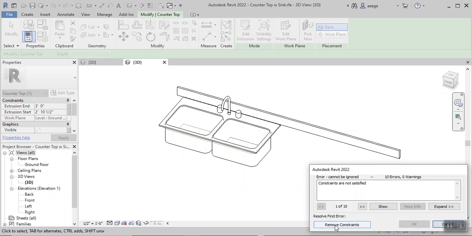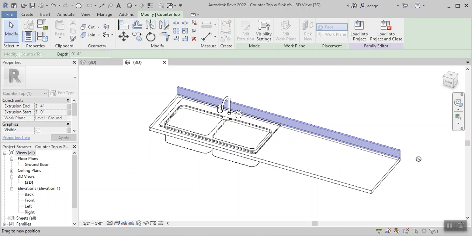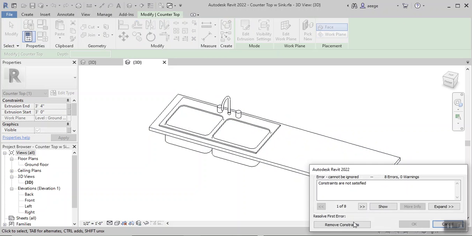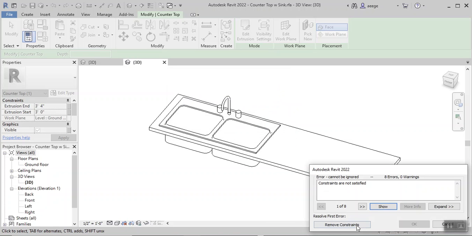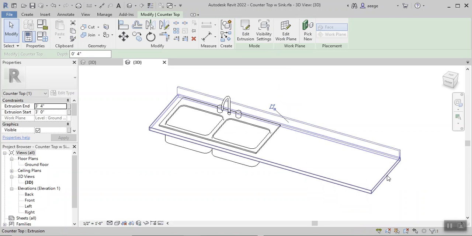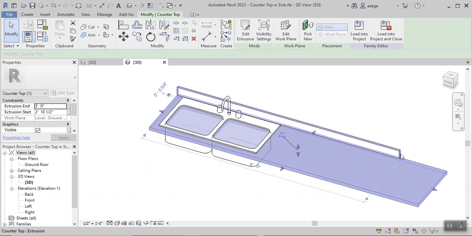I'm going to just simply remove the constraints. When you click on this one, certain parts can be extended. Remove the constraints. It will ask you whether to remove the constraints or not. Go to select the remove constraints and select again. This time, once the constraints are removed, you can extend it now.